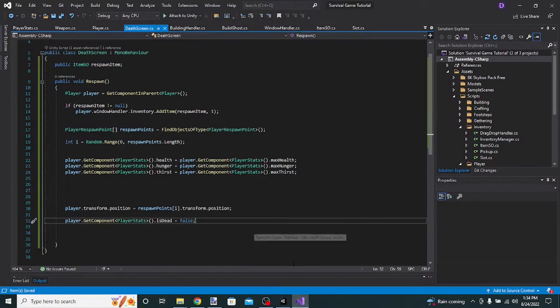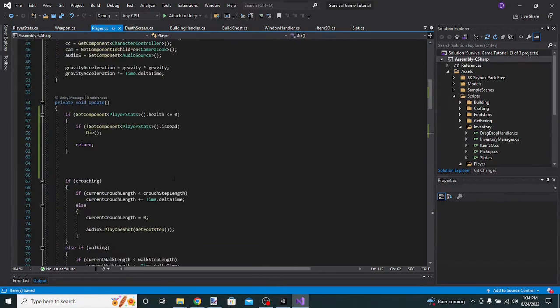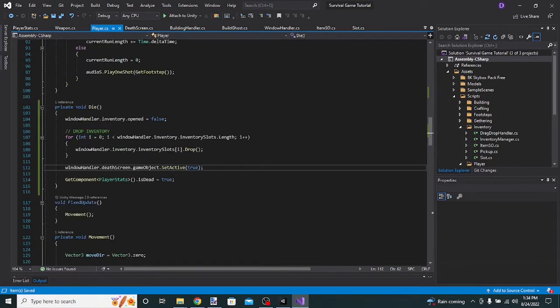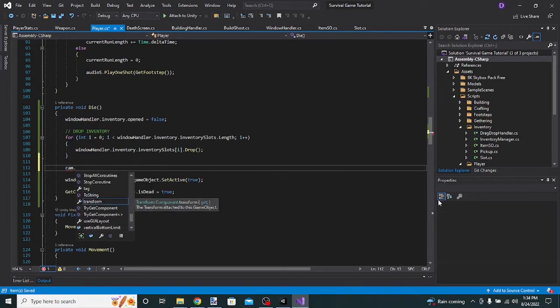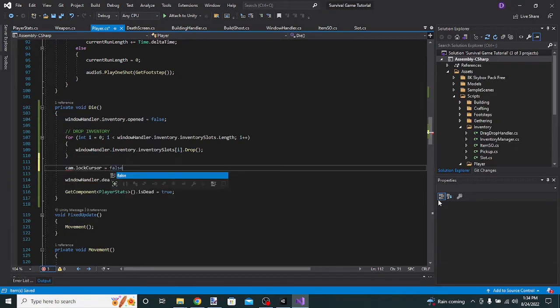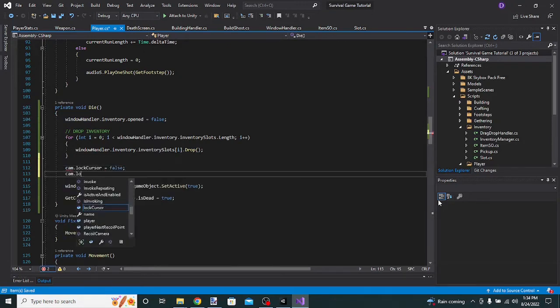So we're going to do the following on player, on the death function on die. Before we activate this, we're gonna do camera look. We have that as cam. cam.lockCursor equals false, and cam.camMove equals false.